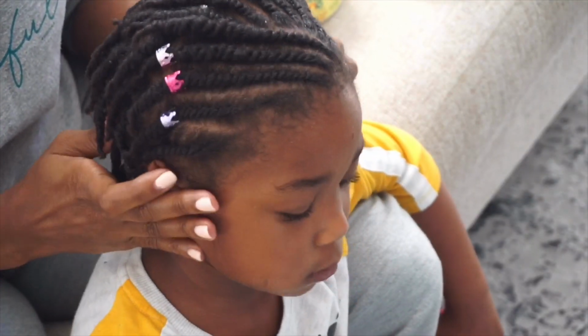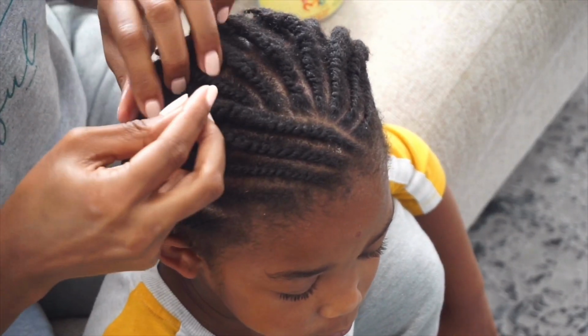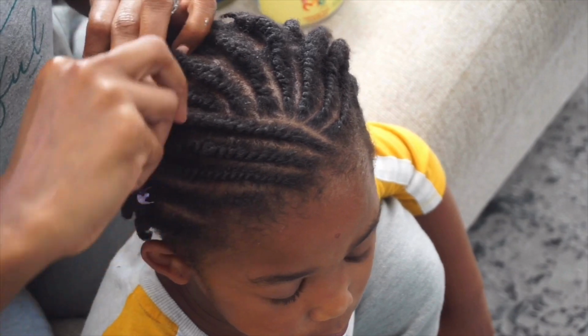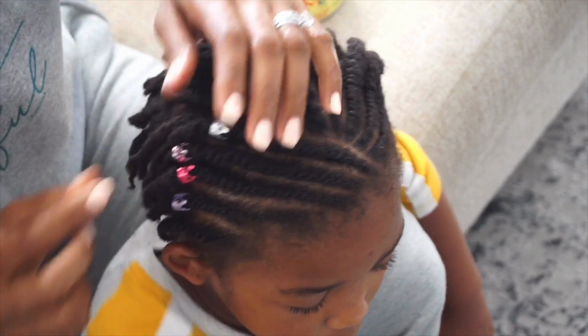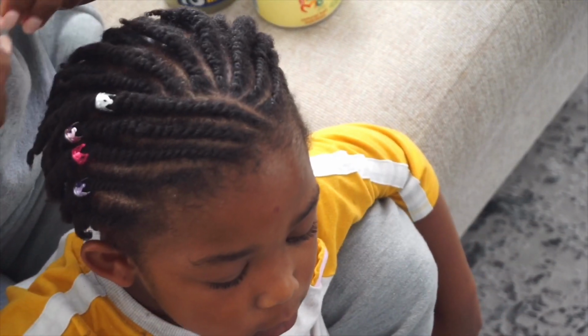I got these little hair decorations from the beauty supply. And I'm just going to put that in. She just loves this. We're not doing beads this time, but we're doing these little hair decorations, and she's just so excited about them.